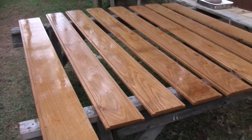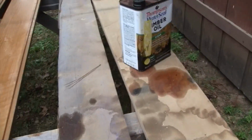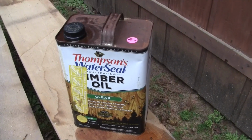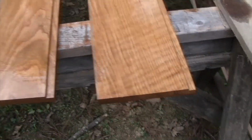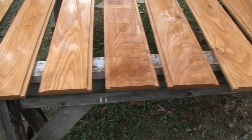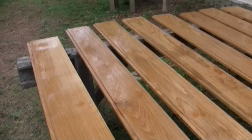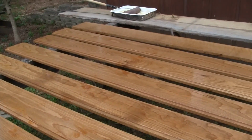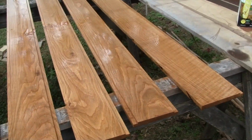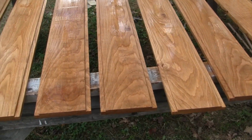All right, so I laid all the boards out here and got them rubbed down with some leftover Thompson's Water Seal timber oil that I had laying around. Not really the color I was hoping for, but I mean, they turned out nice. I'm happy with them. I guess I'd prefer them to be a little bit more weather looking because they're going to match the rest of the truck, but that'll come with time. I just wanted to protect the wood, so this should do it. And hopefully they'll kind of fade in the sun over the years and gray out a good bit, kind of match the rest of the truck.